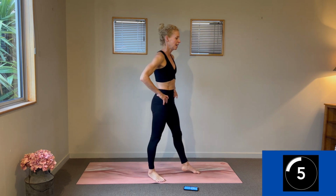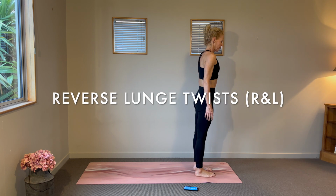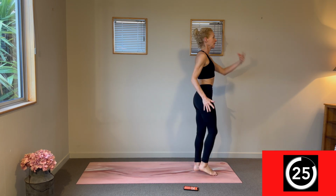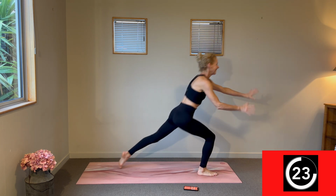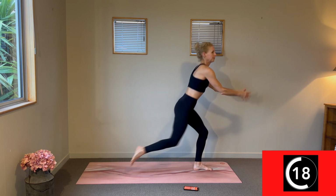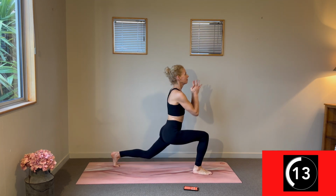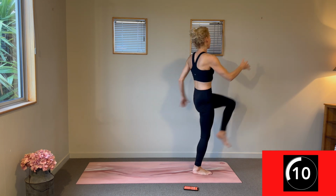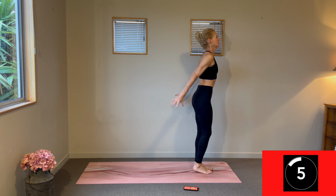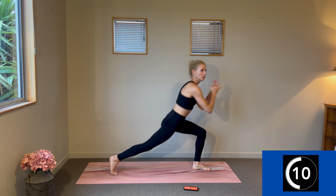So with this last one, we're swapping out our reverse lunges and twists. 30 seconds. And as you swap out the legs, maybe it'll challenge your balance even more as you look left and right. Take your time. That's it, Bill, nice. Stay with it. Nice control. 3, 2, 1.